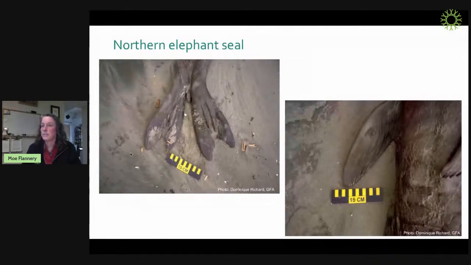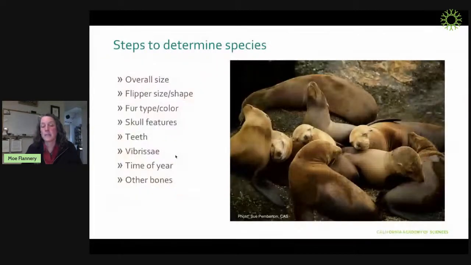So this would be a good place to answer any other questions that have come up about pinnipeds, because we're about to move to cetaceans. But here's just when you're out on the beach, you want to have many characteristics to add to your identification. So you want to use the overall size, the flipper shape and size, the fur type and color that I've been talking about, the head shape, the skull shape.